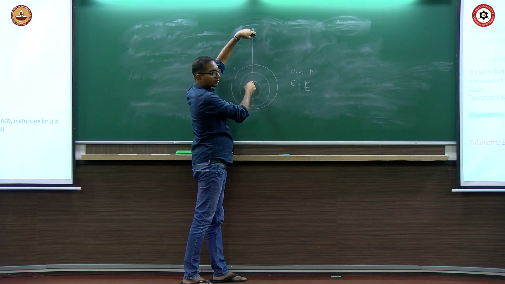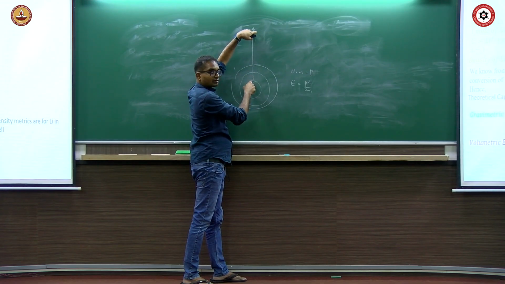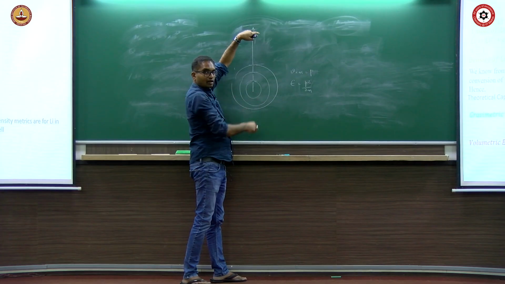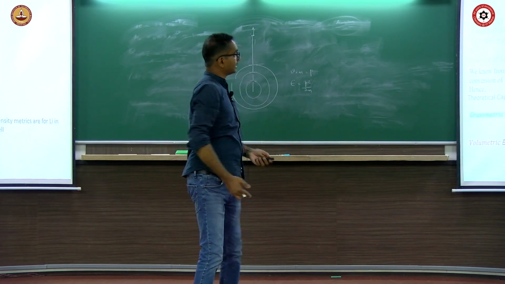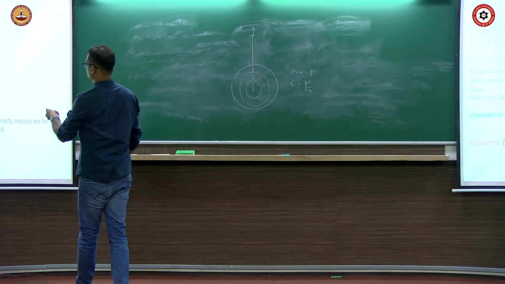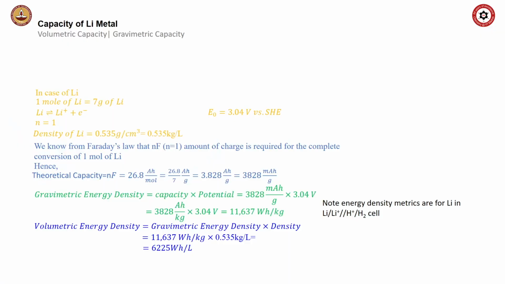This is a potential of one of your electrodes, this is a potential of your other electrode. Depending upon which electrode you choose, the potential difference, which is called voltage, will be different. In this case, I measured this value by connecting this lithium half cell to a hydrogen half cell. So with respect to hydrogen electrode, this is the potential. So the cell I am considering here is hydrogen lithium cell. Correct? No. So it depends.